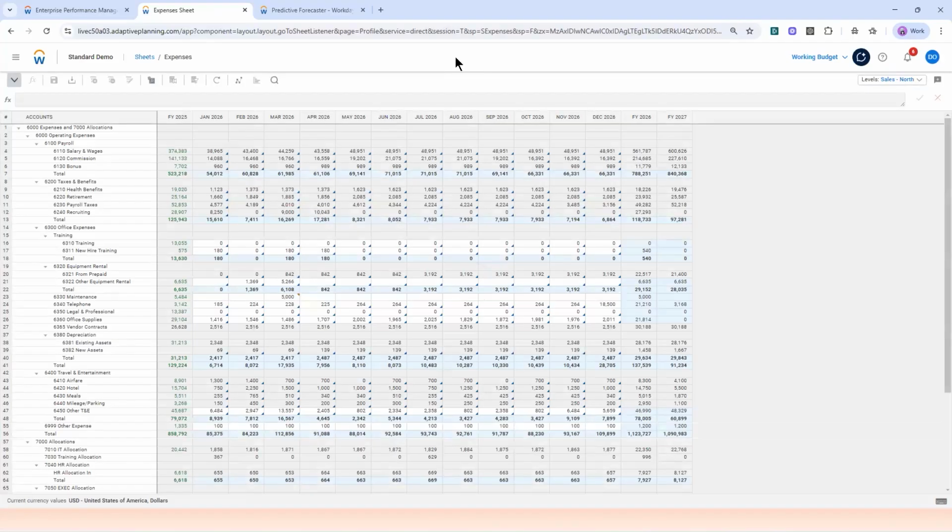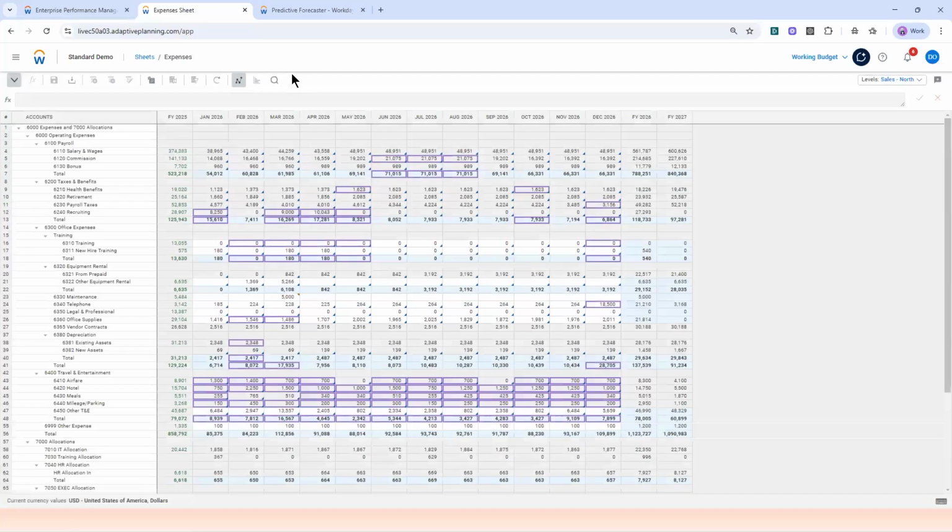Second one is anomaly detection. So really, this has been sitting for a longer time in Adaptive, but it is really useful. So this works on GL accounts, for instance, and it works in a standard sheet.